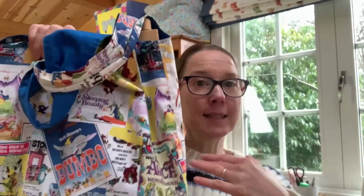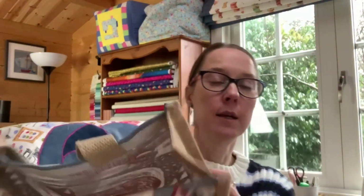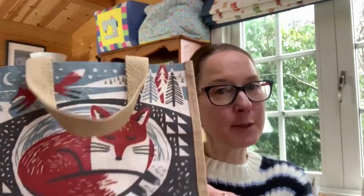So that's the other thing that would be quite interesting to know. How many projects do you have currently on the go, and how do you store them? So I tend to have a project bag for each project. So this was another gift from Laura and Kaz for Christmas, which was full of goodies. And this was actually my cross stitch bag until I was given the frame, but the frame was too big to fit in this bag, so I had to switch it out. So this is currently without a project.